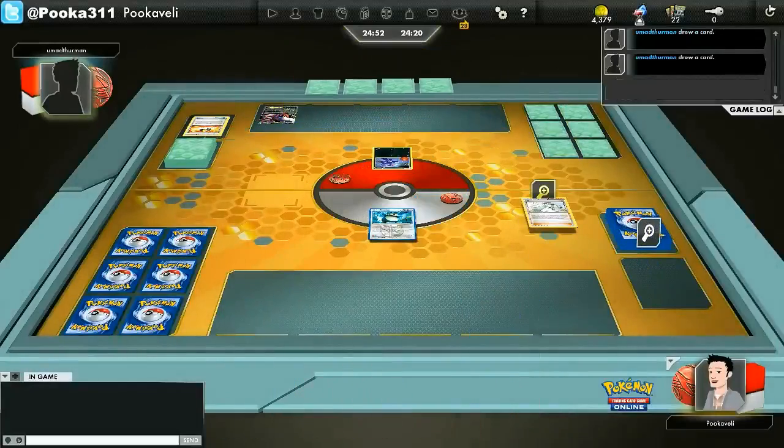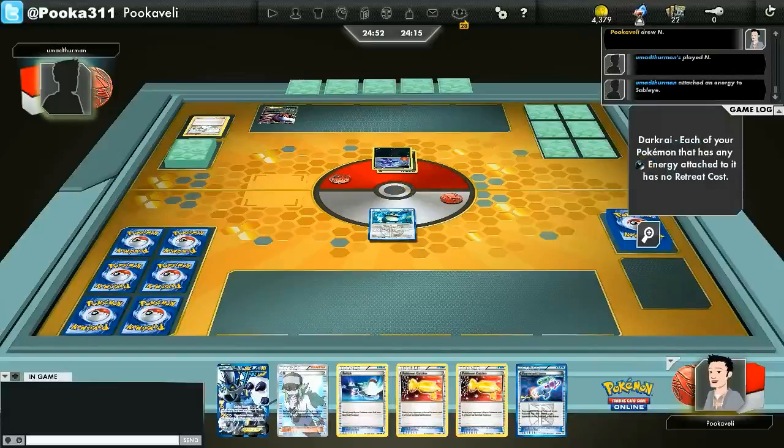You can see I decided not to bench those Deoxys EX because they have a 2 retreat cost. That can be kind of a bummer. And maybe we can take advantage of Snorlax's block ability, which prevents the defending Pokemon from retreating. We could do that. We'll see.